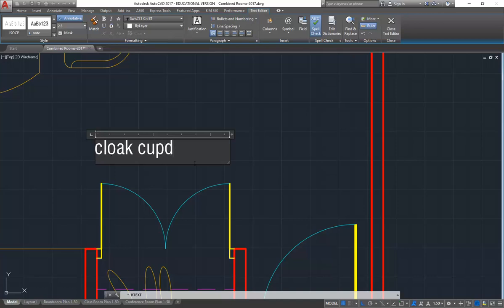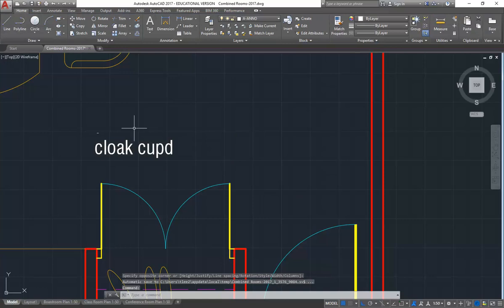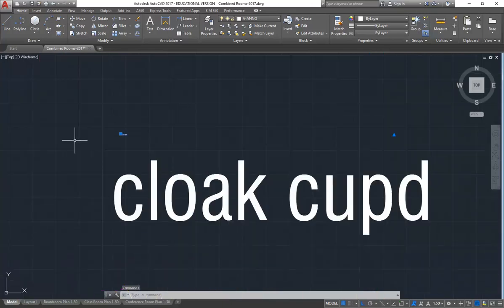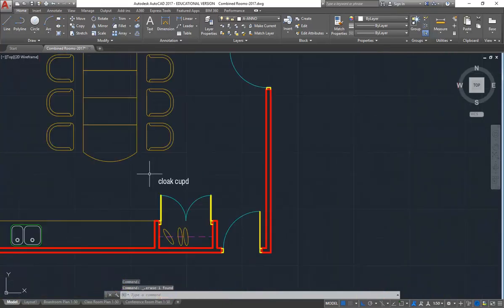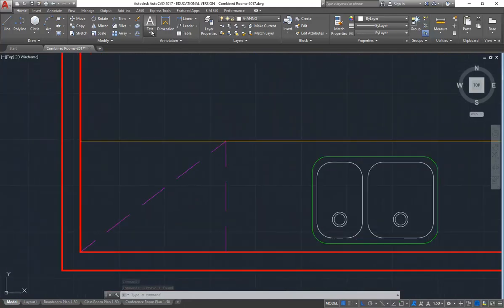Okay, so now you can see it's much larger, and the text box is the size that I made it. So I'm just going to click to one side again, and you can see it's worked this time. Okay, so I just wanted to show you that because it's a common error with AutoCAD. The first time, it sometimes doesn't pick up the scale properly, but just repeat it, and it should work from then on. So I'm going to delete that little piece of text, and now I can just keep repeating using multi-line text, and it will work just fine.